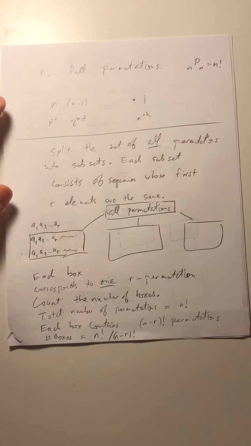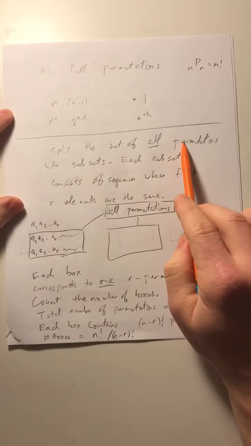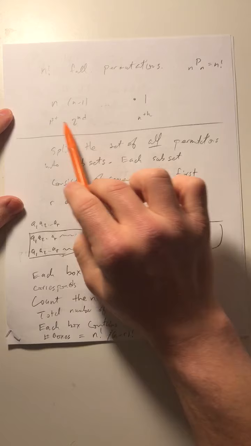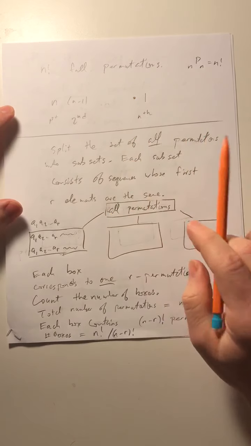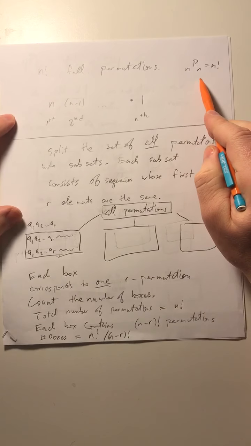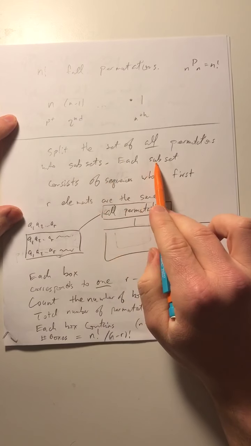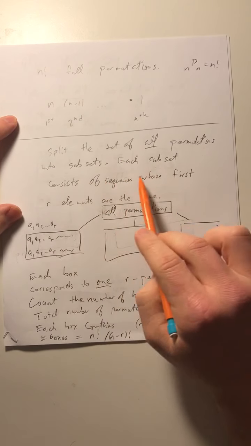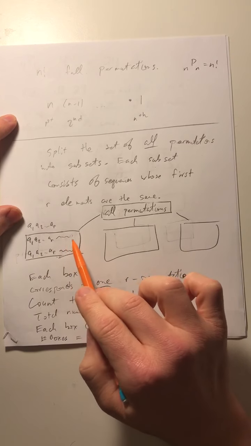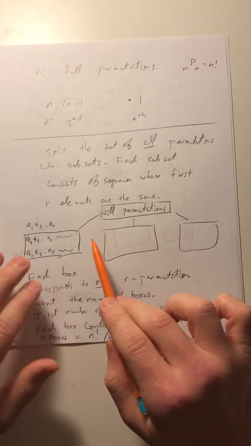One more way to think about what we just talked about. We want to take this set of all permutations. Here we know there are n factorial permutations for the whole thing, which is very easy to see. Now I want to use this to come at nPr a different way. I want to take this set of all permutations and split them into subsets. In a subset, I'm going to group all the things that are the same for the first r terms, and I don't care about what's happening later.